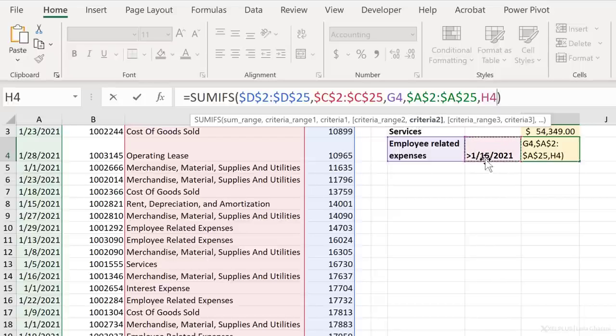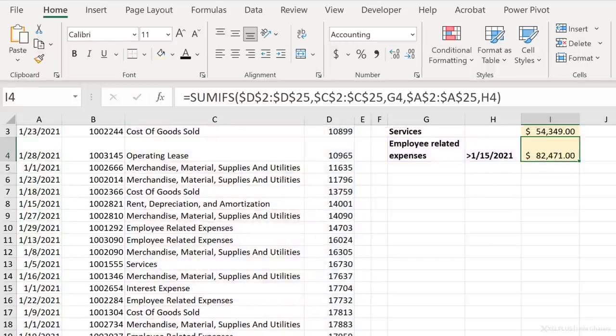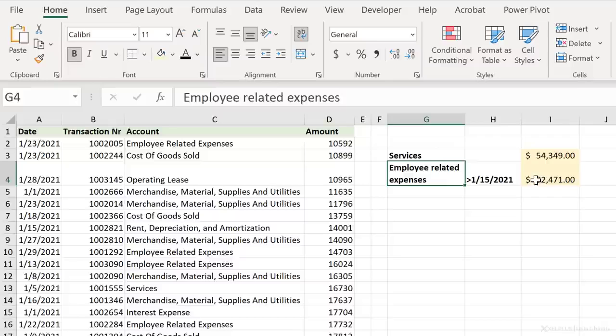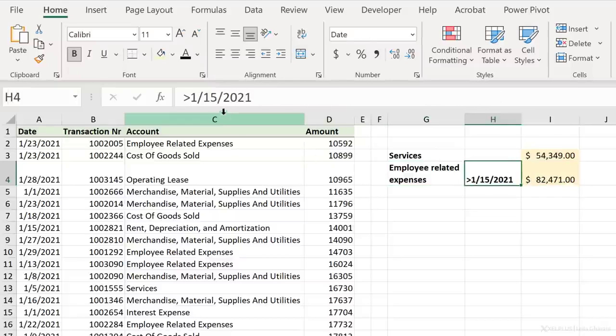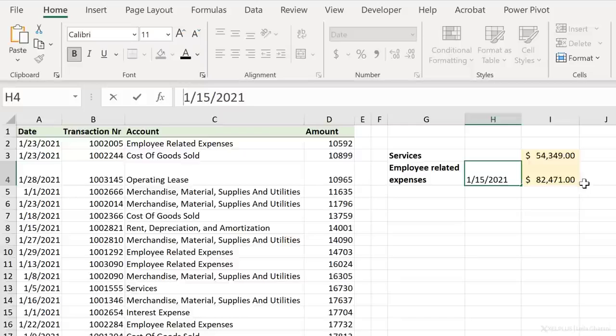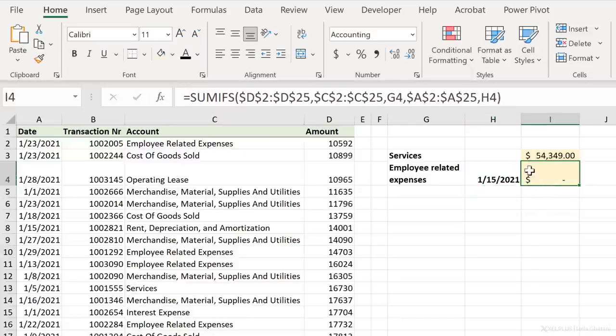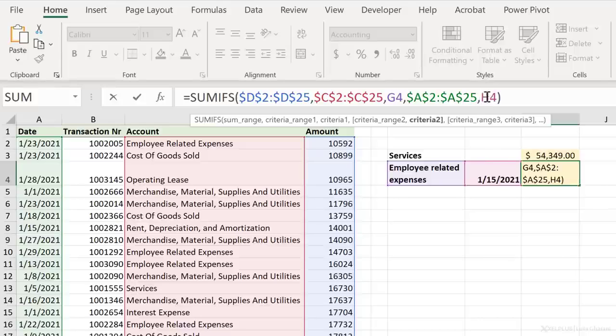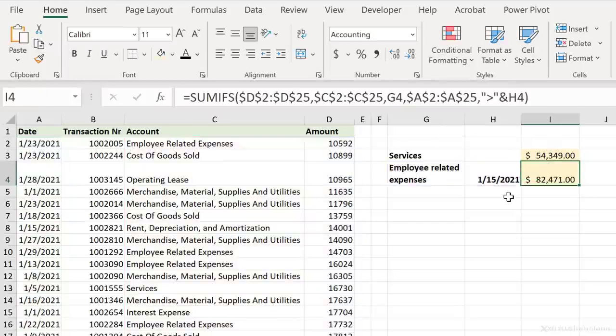Now notice this is not just the date, but I have the greater than sign in front because I want the days after this date. When I press enter, I get my total amount based on these two conditions. Now in case you don't want to put the greater than sign in the cell, you can add it to your formula, but you have to put it in quotation marks. So this is where my criteria comes in. I want to put the greater than sign. I have to put it inside quotation marks, then use the ampersand to connect the text with the cell reference. Okay, so keep this in mind if you're putting the signs inside the formula.